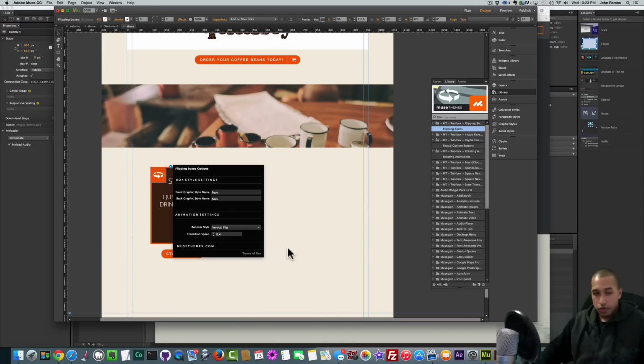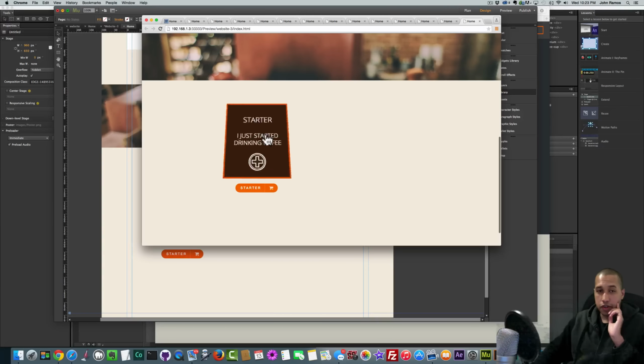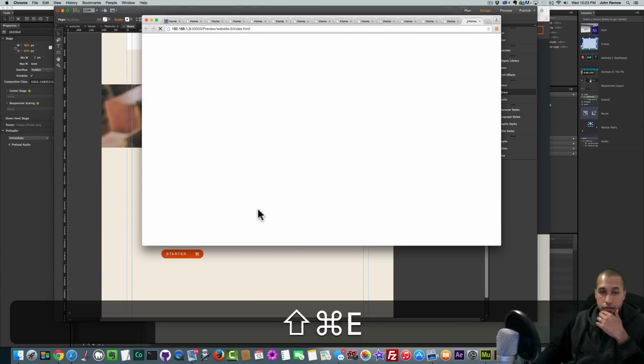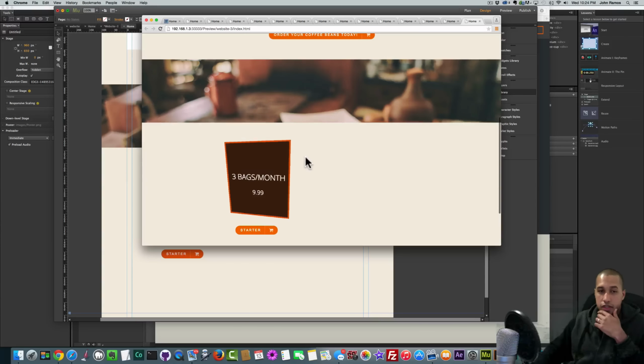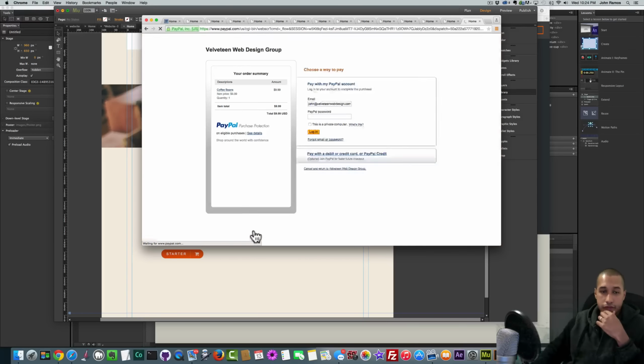So if I do vertical flip, we can see it flips vertically. And then I can click on the widget again, and I can do a diagonal flip. Okay. And basically that just flips diagonally, and then the reverse does the same but in the reverse motion. Then I can click on here, the price Starter, and that'll take me to PayPal.